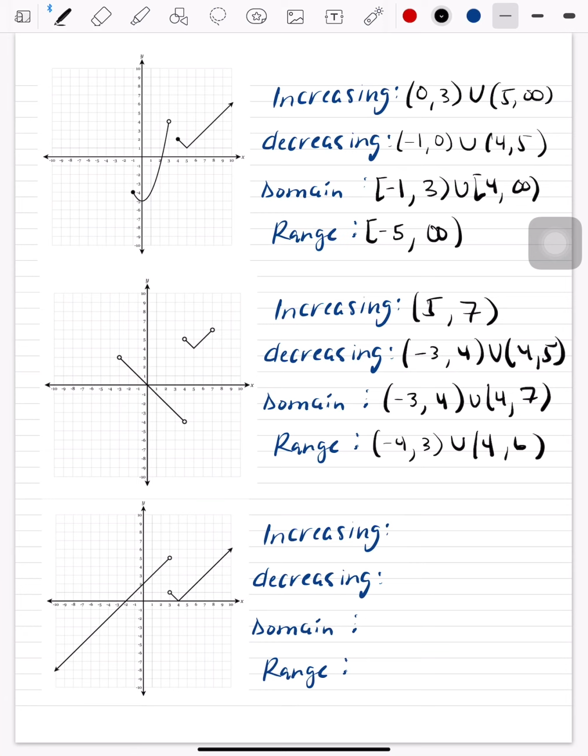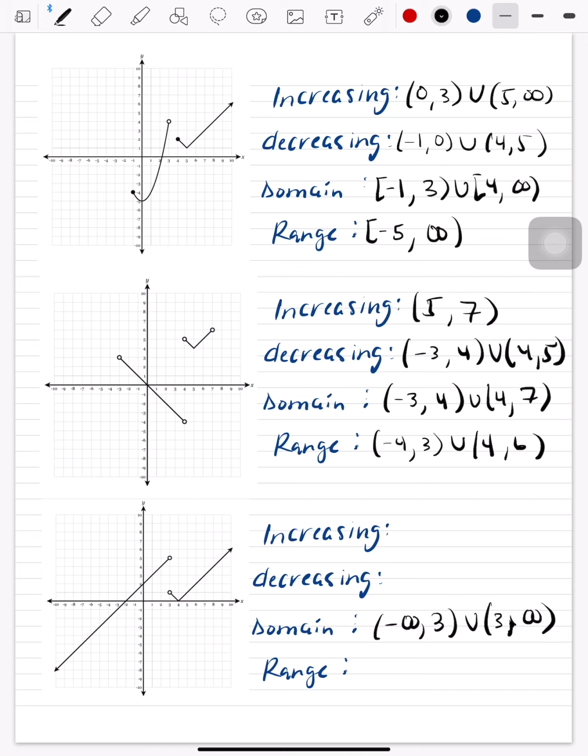Last one, our domain is coming from -infinity all the way up to 3. And again, at 3, there's 2 open circles, so we have to union that, okay? It doesn't continue to go on, because at 3, no x exists, because there's no output. So 3, comma, and it goes to infinity, basically. So our domain includes everything except 3, because as you can see, at 3, there's no true output, right? If one of these was a closed circle, then our domain would have been from -infinity to infinity. But none of these are closed circles. So unfortunately, we have to omit that.